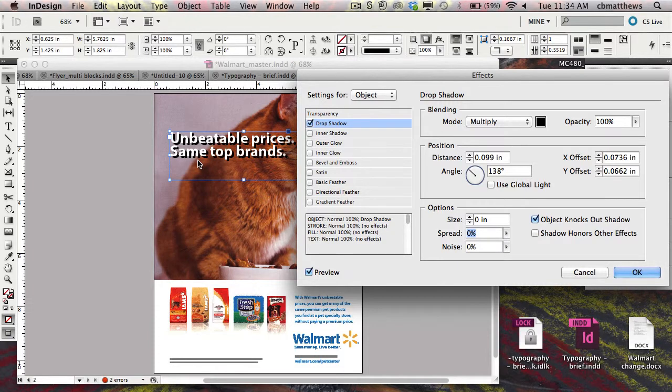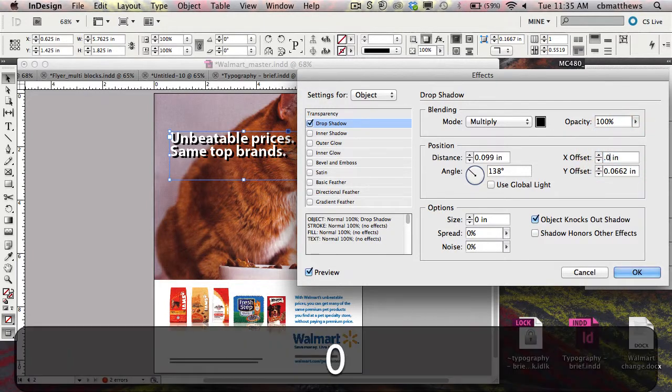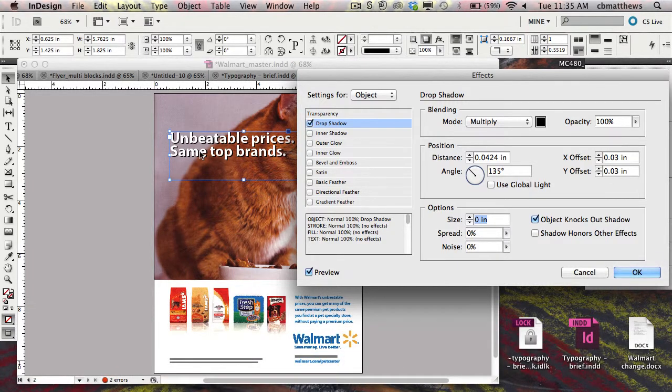And everything is looking great. It's black, it's a hard drop shadow, the angle's probably right. The biggest problem is that it's almost too big of a shadow. It's making it very hard to read. So if I come in here and just change these offsets to something like 0.03, just cut kind of the default in half, it's going to make a much smaller black drop shadow that is still moving down and to the right. And then I just click OK.